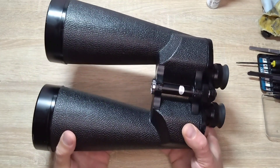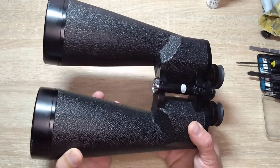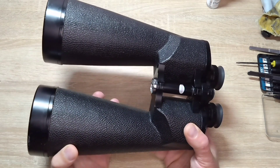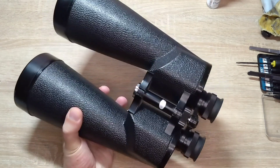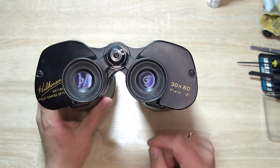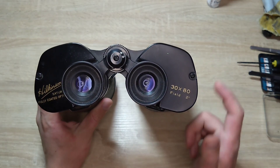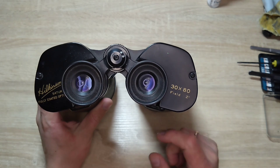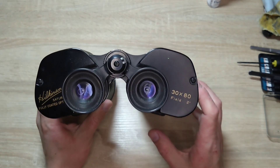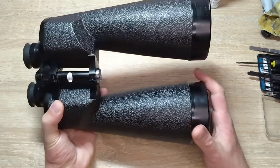It is large and should be mounted on a tripod. It is preferable that this binocular does not have double vision, so it is possible to observe the moon or other celestial bodies. Its field of view is only two degrees — quite small. At a distance of one kilometer, that is approximately 35 meters.